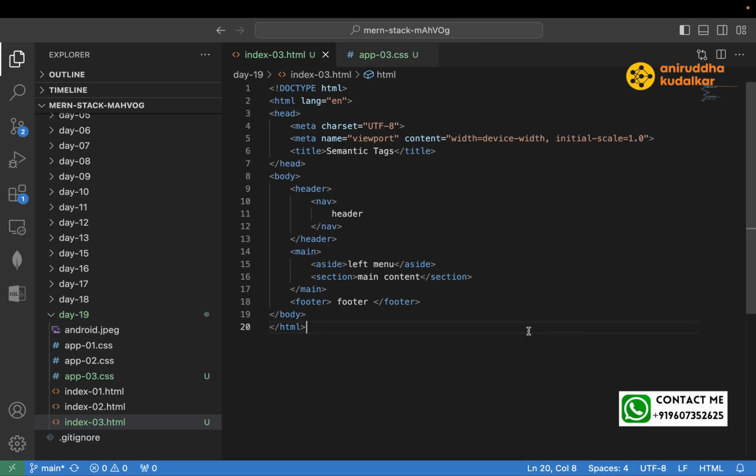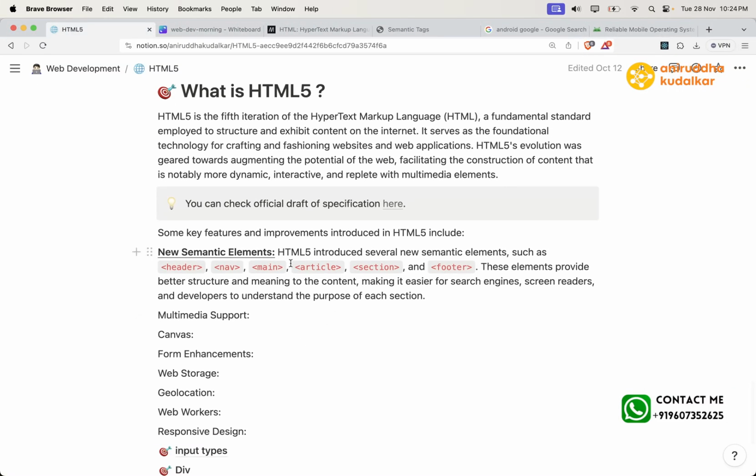But the understanding is that from now on, whenever you write tags, they should be wrapped in semantic tags. What are semantic tags? Tags which give some meaning to the page are nothing but semantic tags.